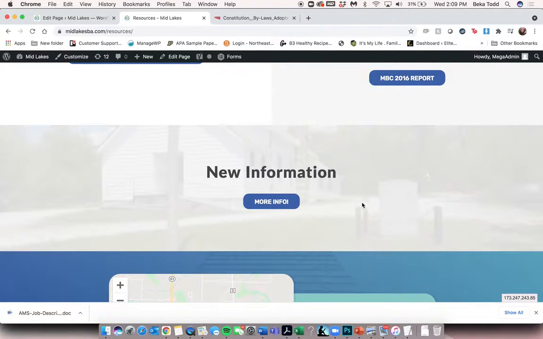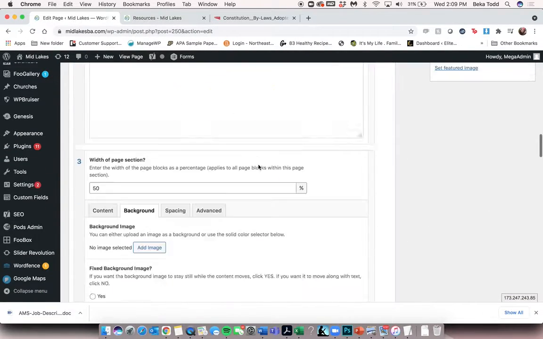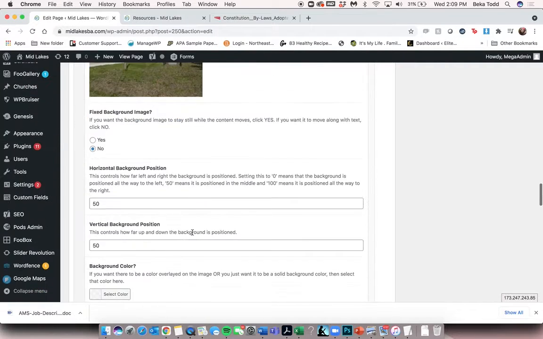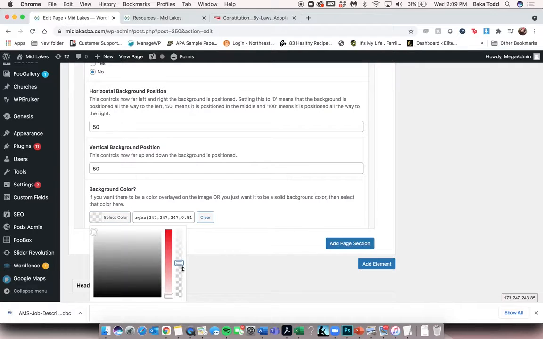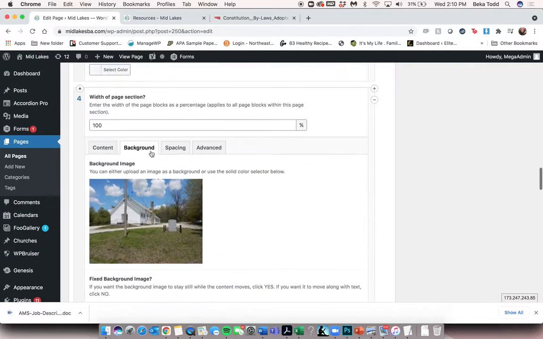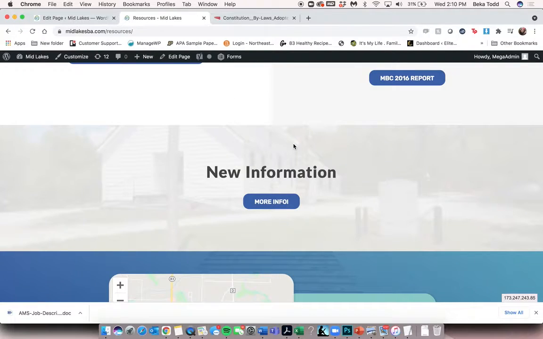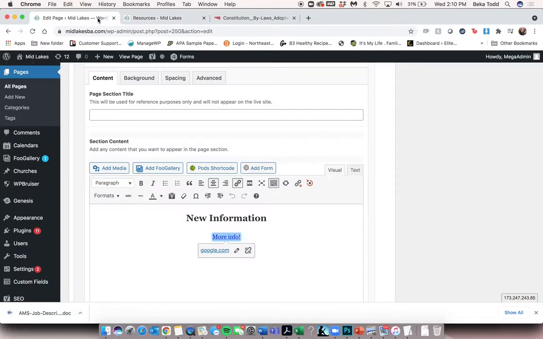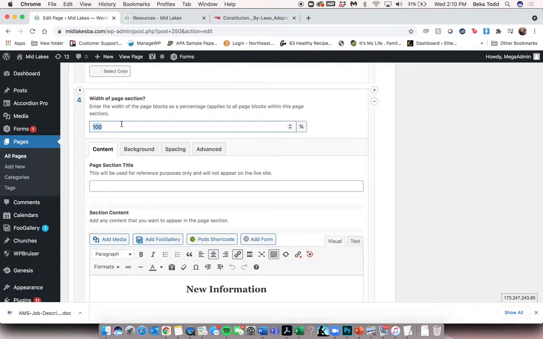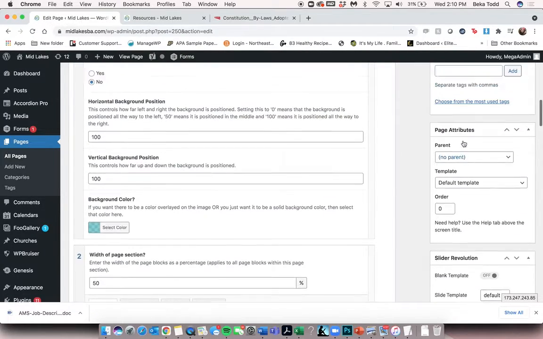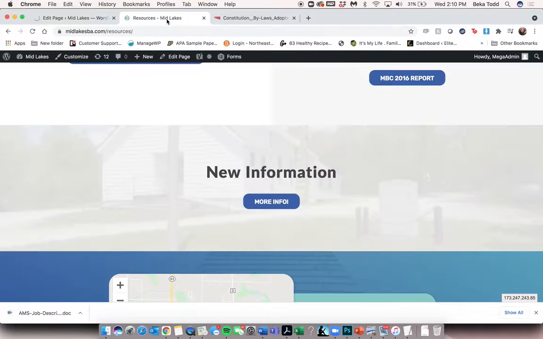There you go. So you can see that picture in the background. You can see that the gray overlay is on top of it. So again, the image is here. The gray overlay, we gave it a little bit of opacity here. And we formatted this as a button. And if I wanted it to be a 50% section, I would edit that here, but I would also have to create a second 50% section for it to show up correctly. So we'll go ahead and remove this and save our changes because obviously that was just a test and we don't want to actually use that anywhere.